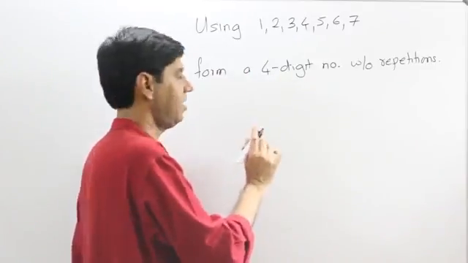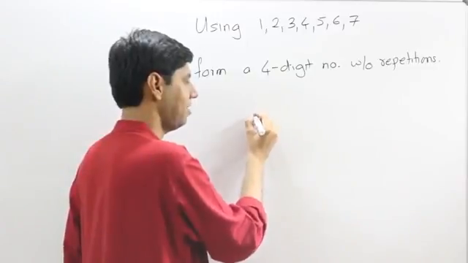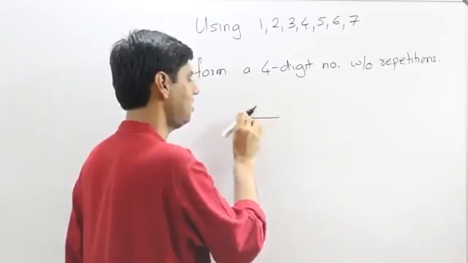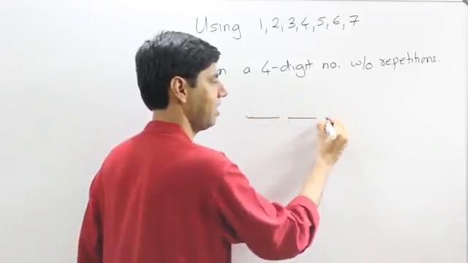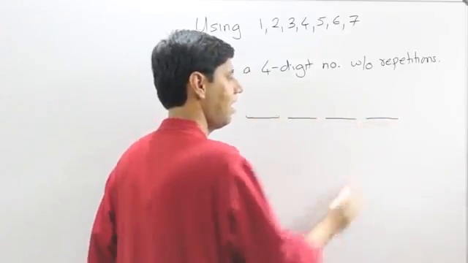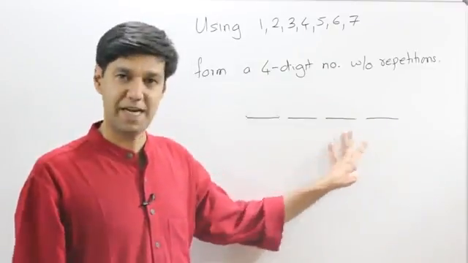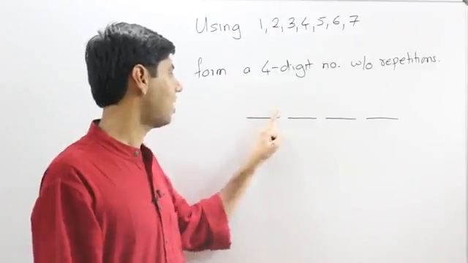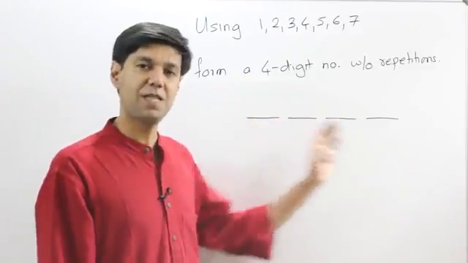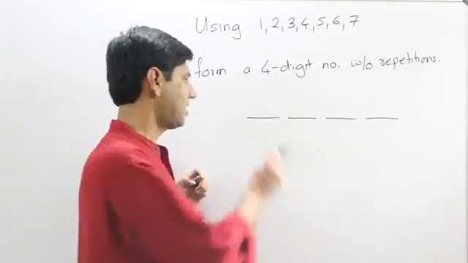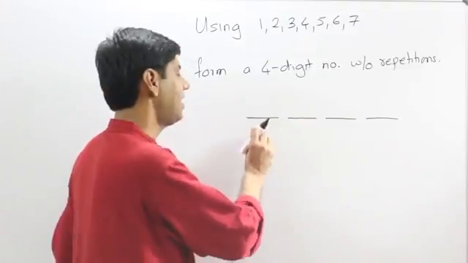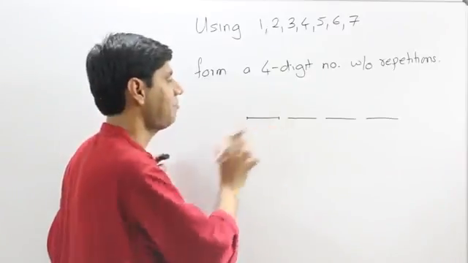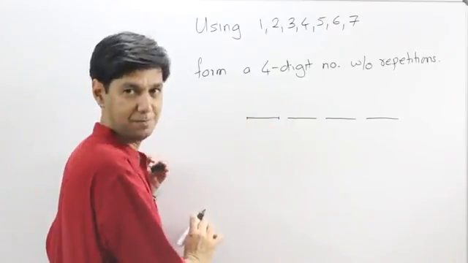Forming a 4-digit number, whenever we deal with numbers, it's a good idea to create positions. And these positions also have a name when we are forming numbers. So we have a units digit, tens, hundreds and thousands. Since no condition is given, we could start with either end. So let's start with the leading end itself. In how many different ways can I do this activity of filling in a number here?